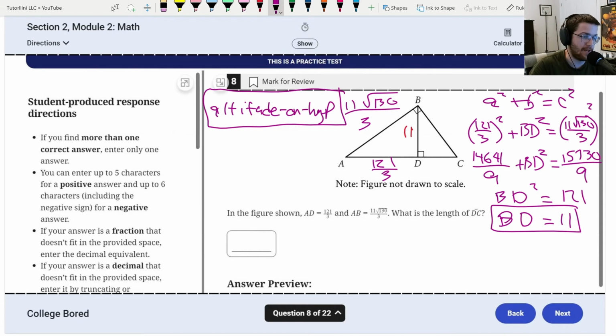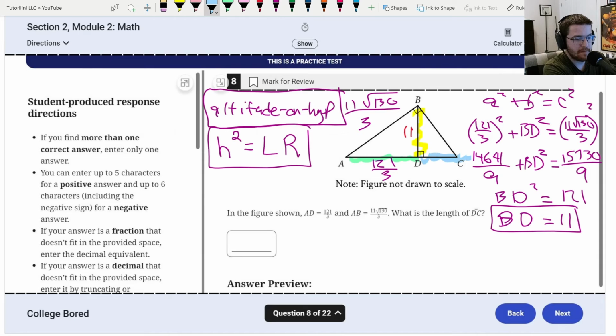One really handy formula that I thought for this one was the height squared is equal to the left segment times the right segment. That's just my own notation. I just came up with that. So this one squared is equal to the left one times the right one. You could make a picture, break it up, and use similar triangles, but if you just know this altitude on hypotenuse theorem, it becomes a lot easier. So I'm probably going to start doing that from now on, since this isn't the first time they've asked a question like this, right? It's kind of annoying.